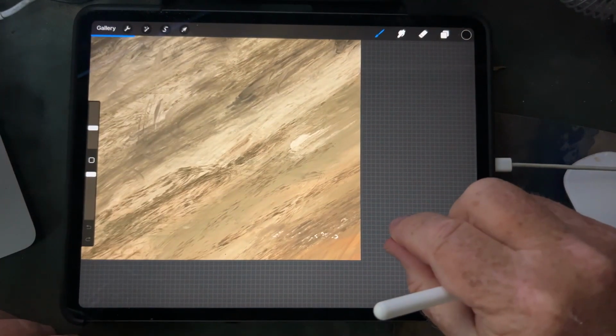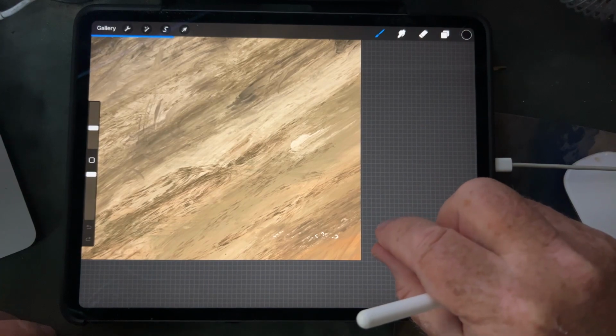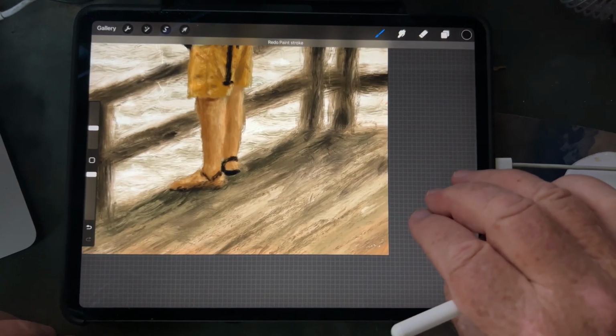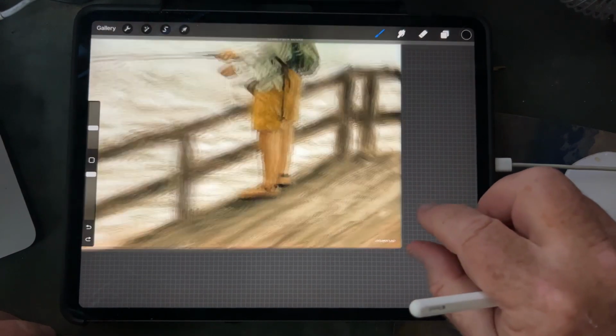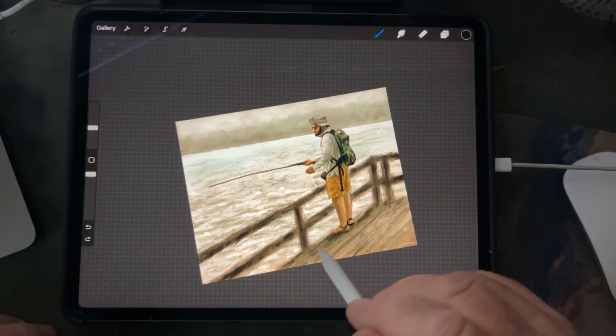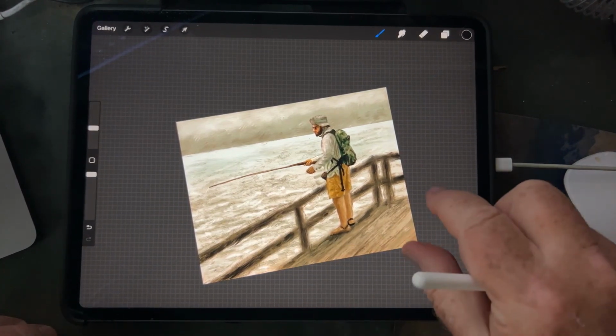Let me get rid of that. There. All right. Yeah, I forgot I was painting on the inserted layer.